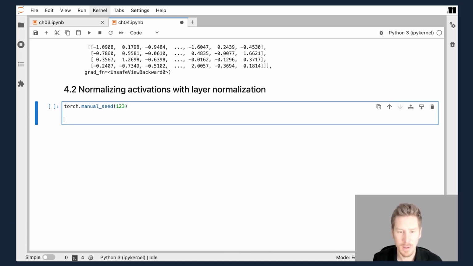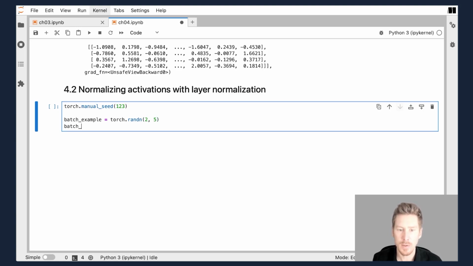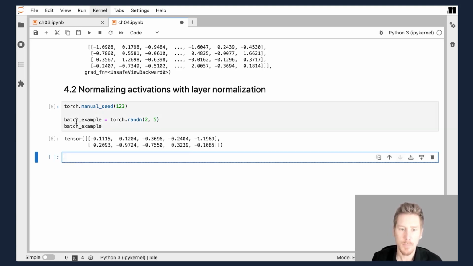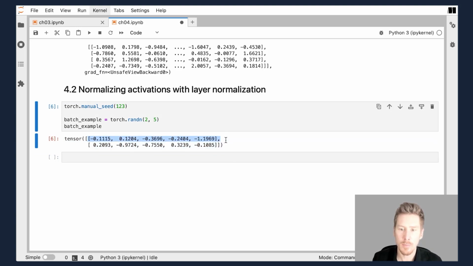So I'm setting a random seed and then making a smaller example. Let's use torch.randn, which will generate a random sample of 2 by 5, just to keep it small. So it will be 2 samples, and each sample has 5 dimensions.